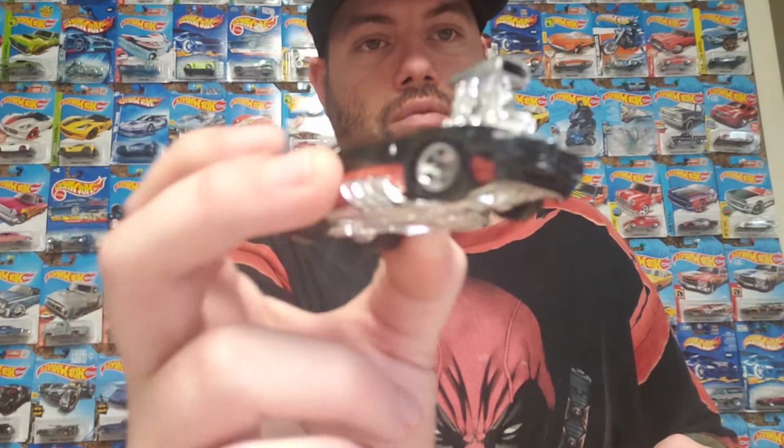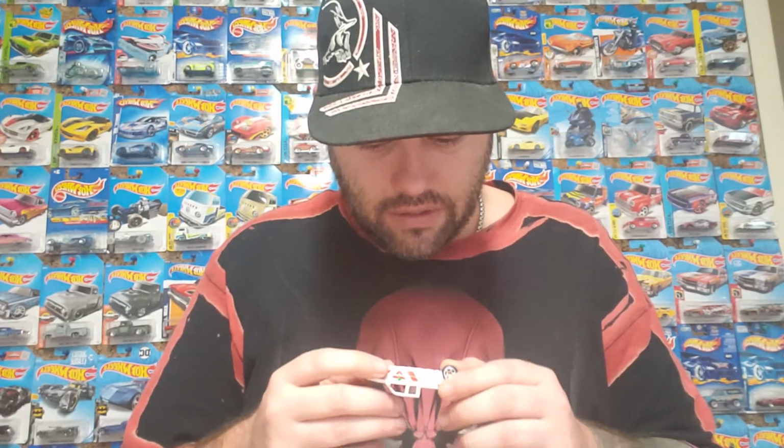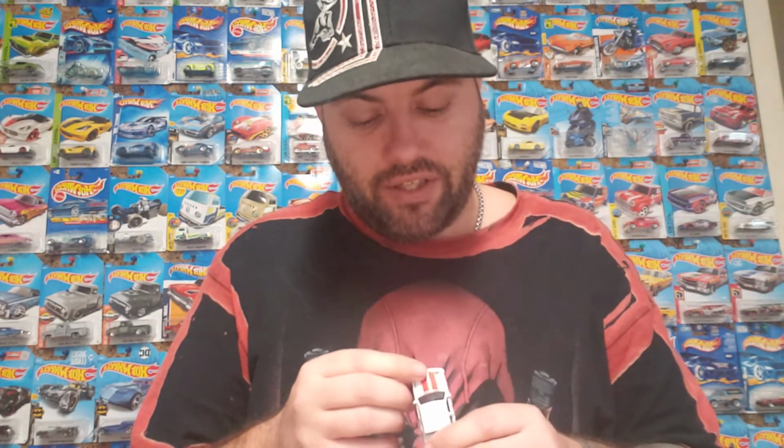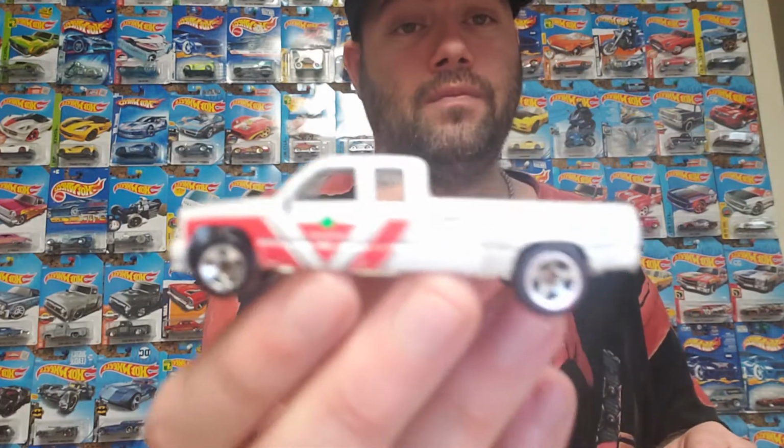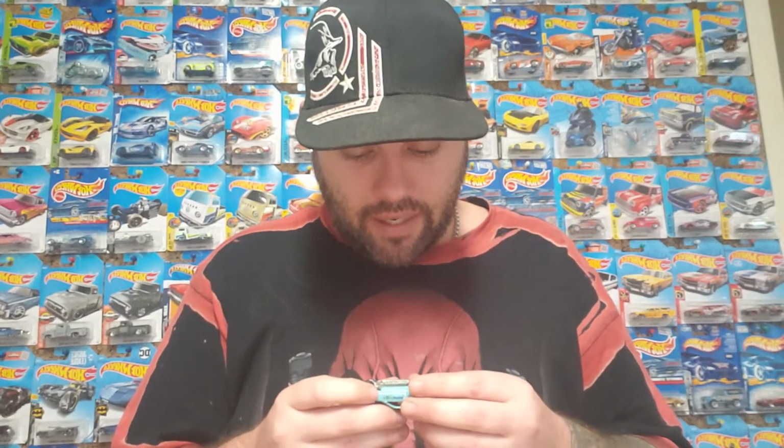And then we have a 69 Pontiac GTO Judge. It's one of the tuned cars, but it's a GTO Judge. I'm not a big fan of that huge motor sticking out, but it is what it is, and I kept it. Up next, I have a couple of these in different colors. Customized C3500, Canadian Tire style. Boom. I have a couple recolors of these, but I got it because I didn't have it, and it's Canadian Tire. And I like Canadian Tire, so boom. Why not, right? Up next, this one doesn't say, but I'm pretty sure it's a Camaro. Yeah, it says it right on the side, Z28.